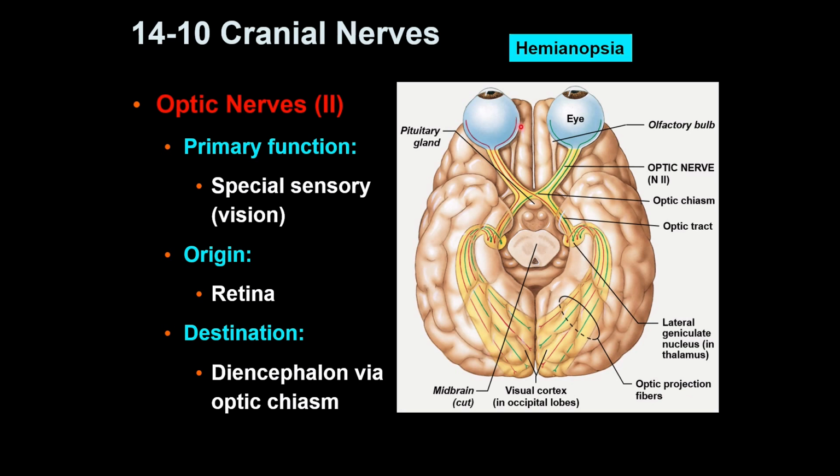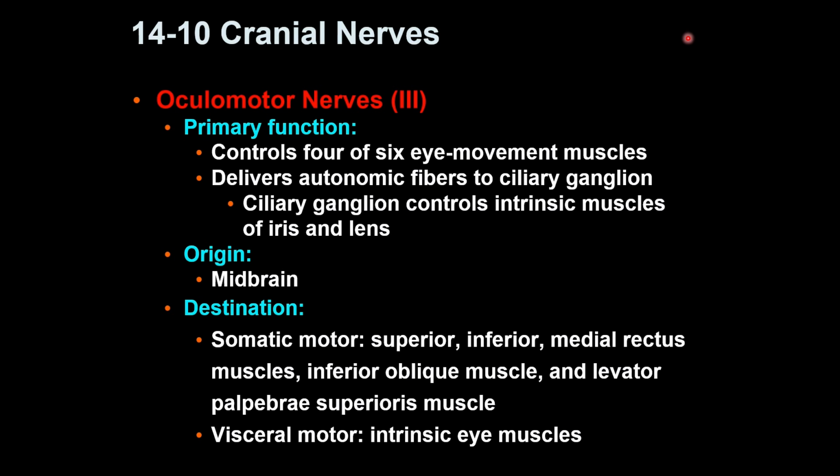Okay, so the oculomotor nerve is a motor nerve, and two different parts of the eyes are involved here. One is for a skeletal muscle, and the other one is for a smooth muscle. For the skeletal muscle, it is supplying the superior rectus, which moves the eyes upward, inferior rectus, which moves the eyes downward, medial rectus, which moves the eyes inward, and inferior oblique, which moves the eye upward and outward, I should say.